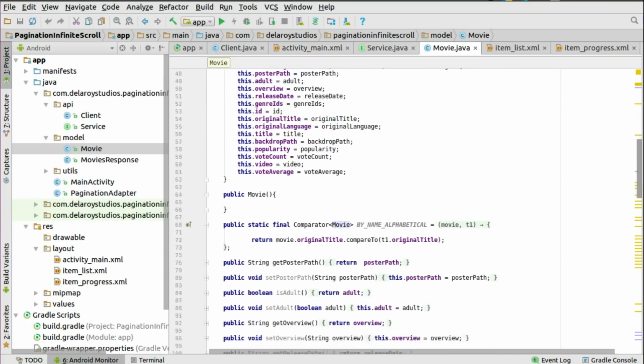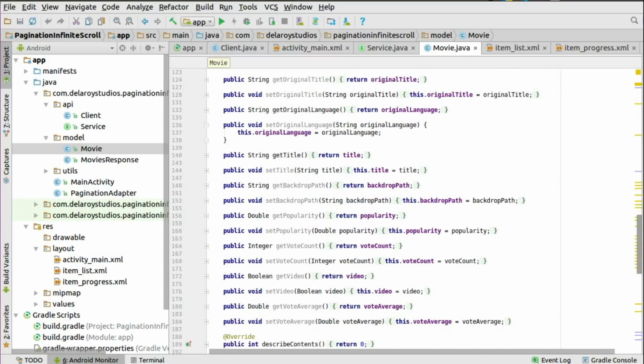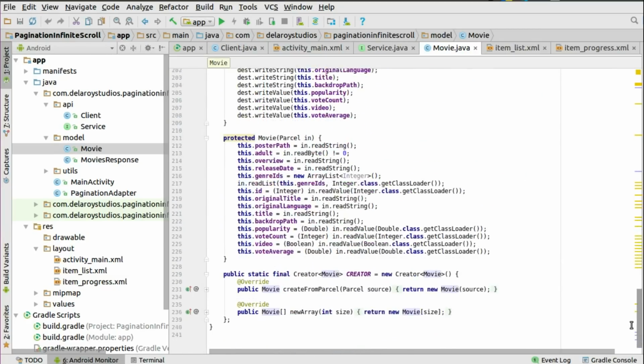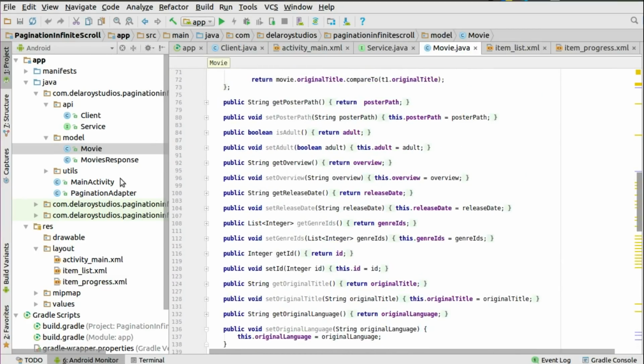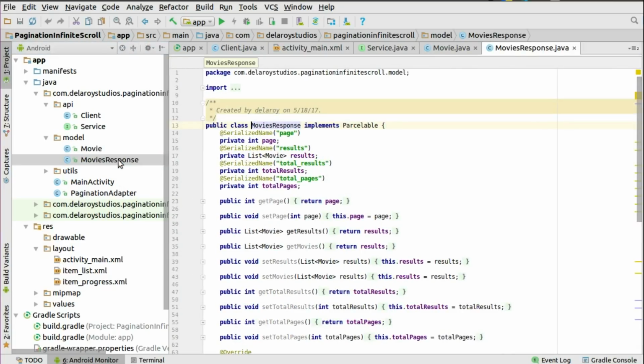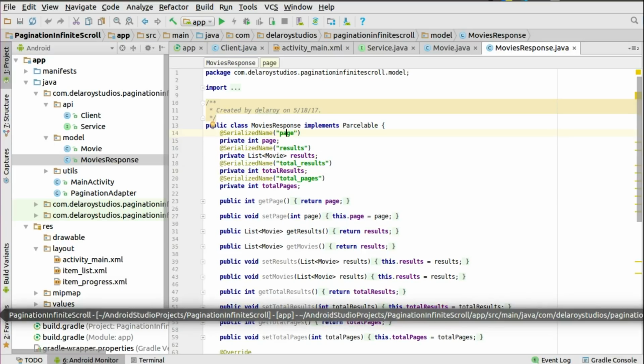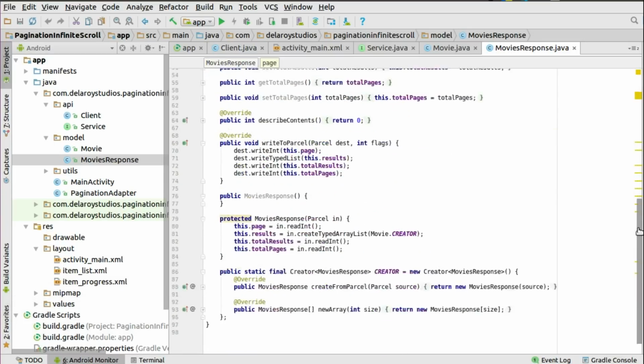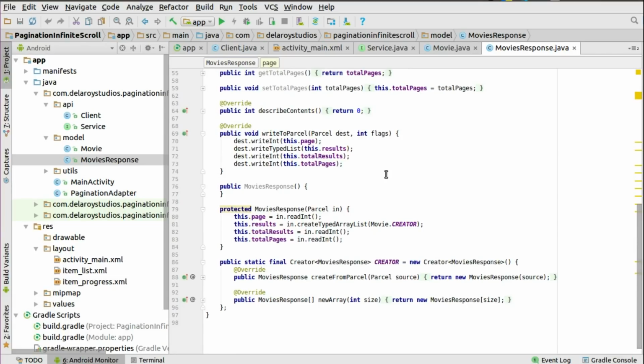So you have that set up this way. The set and get method of each functionality, each key right there in the JSON, which you saw. And even the movie response, this is going to be the results, which you'll be getting, the list of each result, and also the pages. Can you notice the total pages, the total results, the result itself, and the page, which you have right there. So you have that set up and ready to consume. Cool. Headed back to the service.